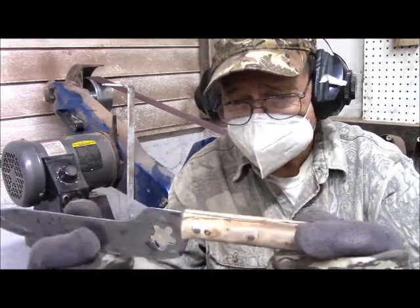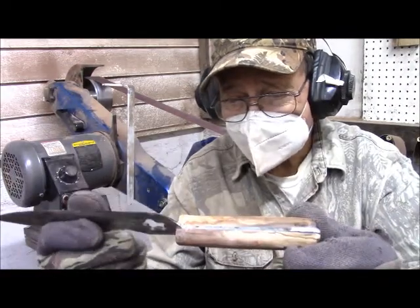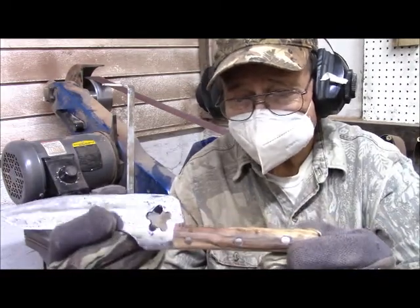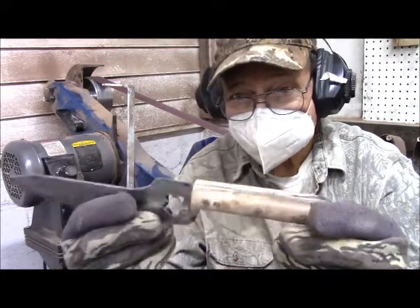And so this is really the dangerous part, where you're working with a bare blade, that you can get yourself cut or sliced or whatever. So be very careful about what you're doing.